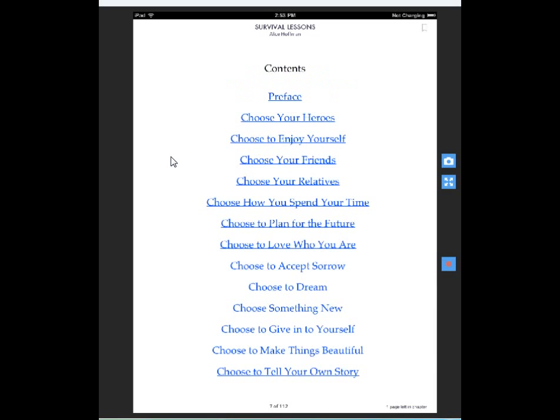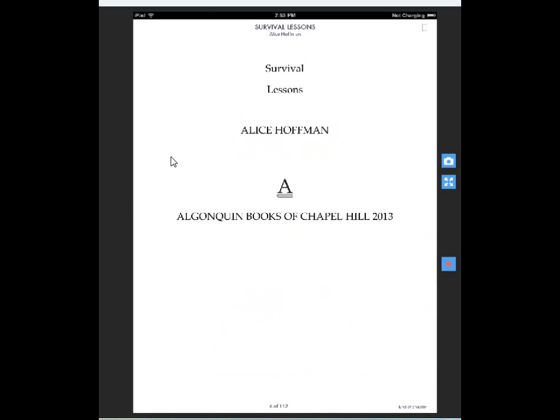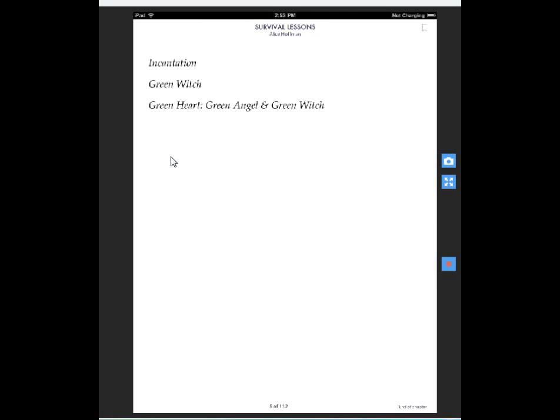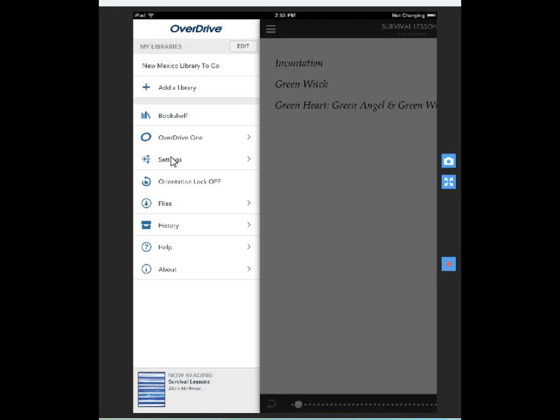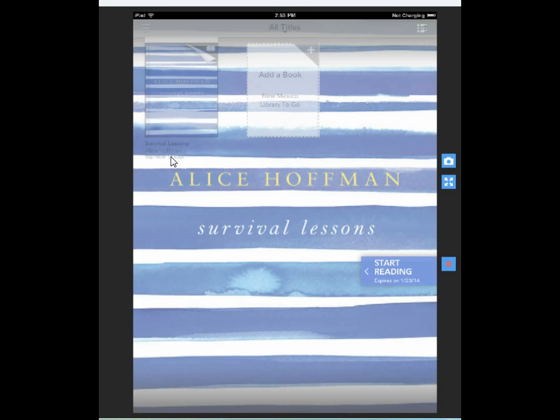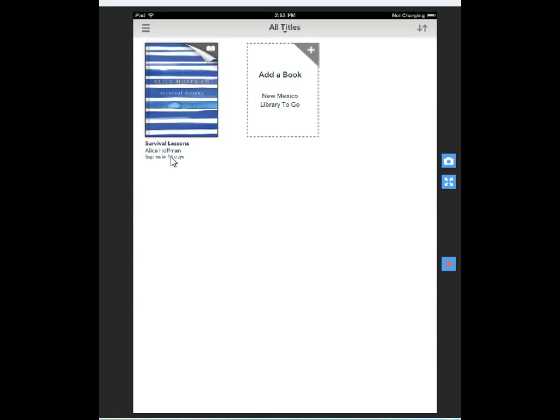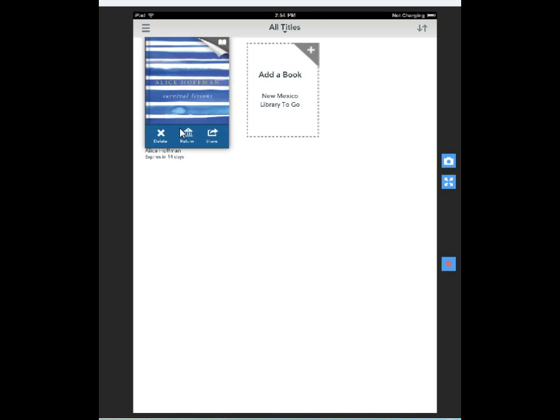So I'm going to get out of here. Right, there we go. I'm going to tap that on the left, and I want to go back to my bookshelf. Say it's been a day or two and I already finished this book. What you can do is hold your finger down on the title, and it gives you an option to return, delete, and share it. You can let somebody know, hey, there's this book. Well, I want to return it because I'm done. Then it asks me if I'm sure, and I'm going to say, yeah, go ahead and return it.